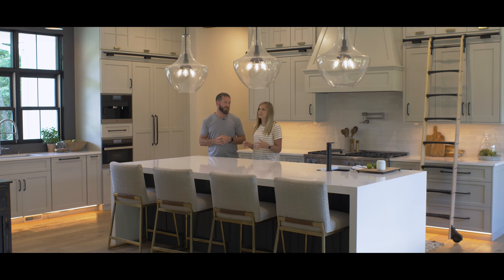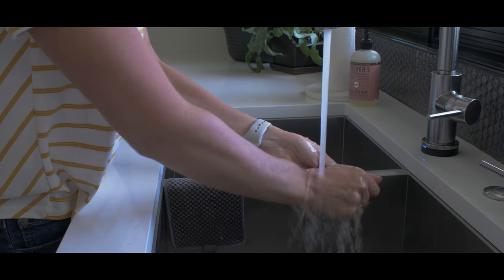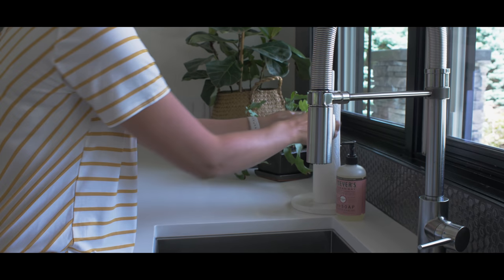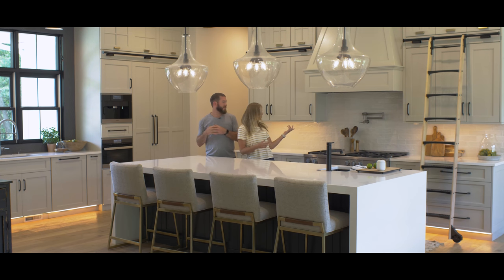And of course with the sinks we had to go with the perfect faucet, and I love the Trinsic from Delta. It is actually what we went with for both. Over on the main sink it is the Touch2O feature, which is so handy when you're cooking. You never have to touch a sink with dirty hands. You can just hit it with your arm and it turns on. It's perfect. Yeah, we've had Delta faucets in our other homes and we've really liked those, and being able to incorporate those into our main sink and our prep sink, that's what I was looking for, was really nice to have. And our pot filler. There you go.